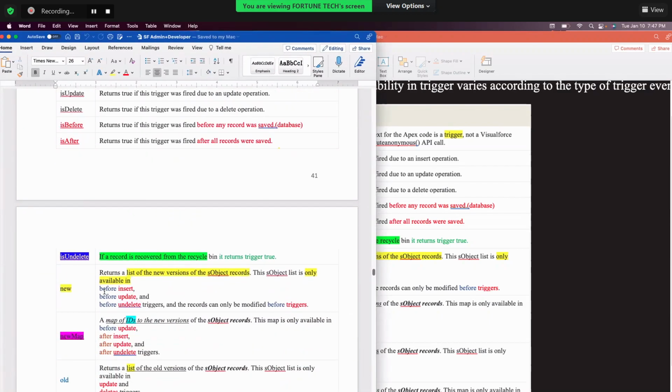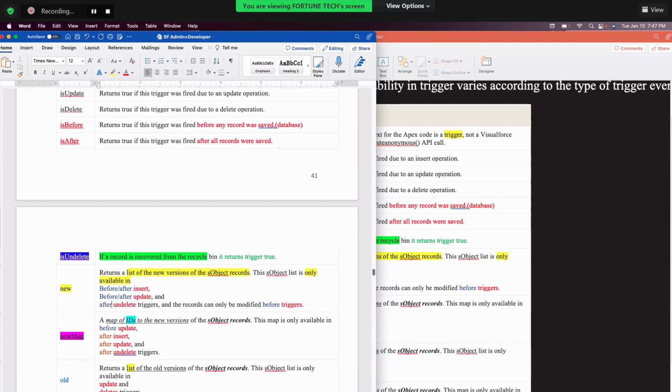For the new, you can just put a note: generally we use after for new map, because maybe if you are using just trigger.new. Give me a second. Okay.